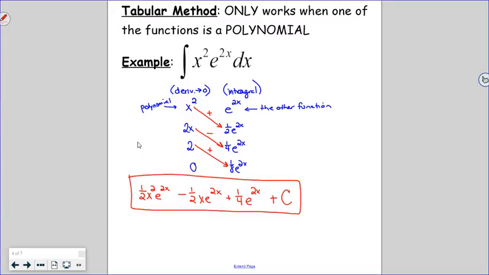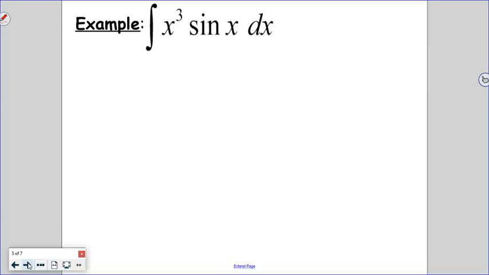And so if we flip back to the last page, you can see that that's the exact same answer we got, right? Saved us a little bit of room on work, kind of. So let's try the tabular method one more time, just to go through. This one we would have had to do our integration by parts several times, like 3 times. So then tabular method becomes an even better option because, again, doing integration by parts 3 times becomes quite a bit of work.